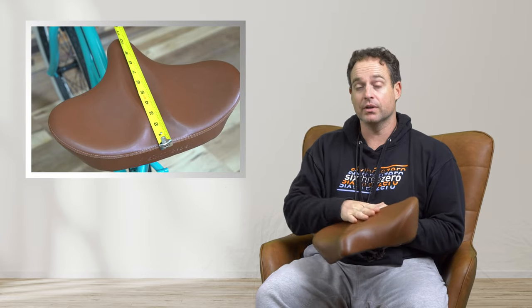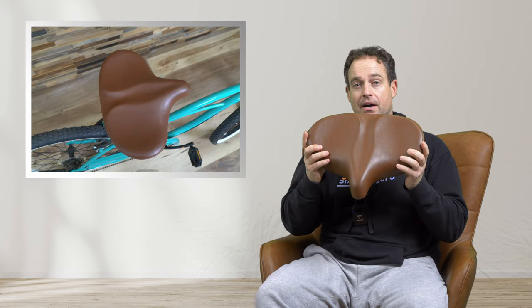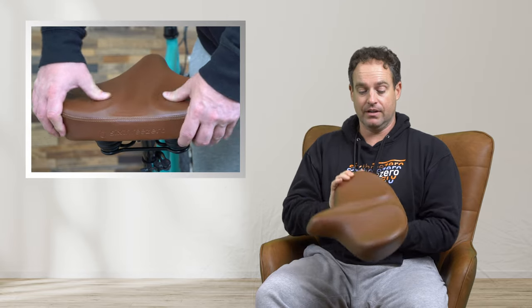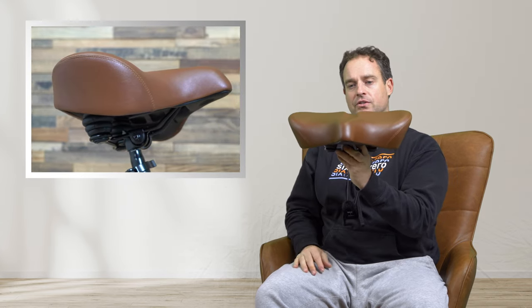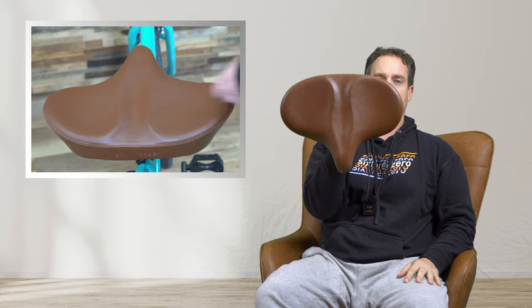Now this thing is really, really wide. If you're looking for that sofa saddle to really cradle your butt and make for a super comfortable ride, I love this seat. I personally tested lots of seats to find the right one. Kind of like our new large saddle, it curves up a little bit on the edges. This is super nice because it cradles the butt, and it's wide enough where it's not going to cut into your hip or anything like that, but it's going to give you some support on the edges so you don't feel like you're sliding off the seat, and it has a huge surface area you can see there.